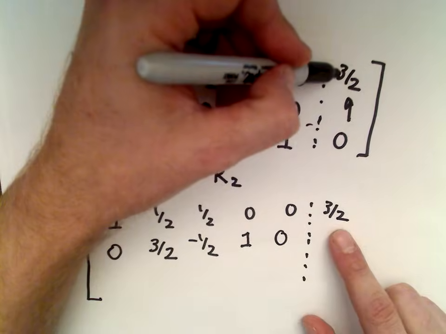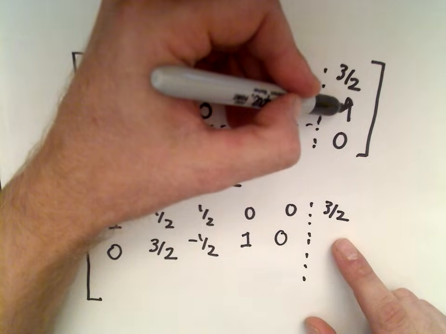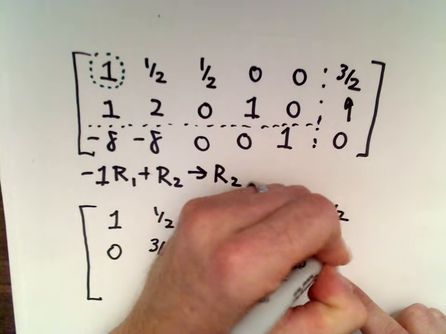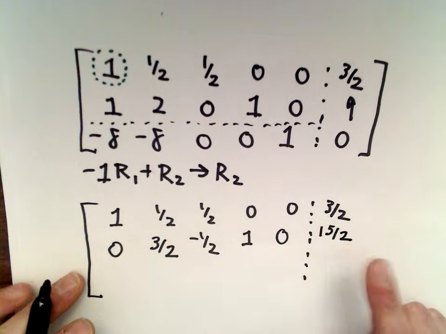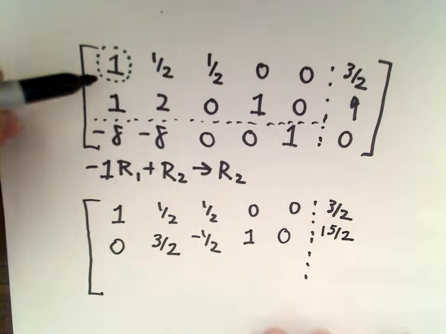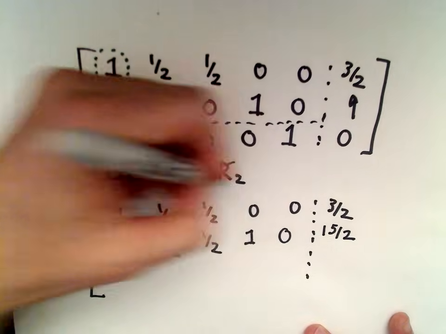Now, let's see, we've got -3/2 plus 9/2. 9/2, that's what, 18 over 2. So if we subtract 3 over 2, that's going to give us 15 over 2. So again, maybe take my word for it or check it off to the side. Okay, so that took care of this row operation.